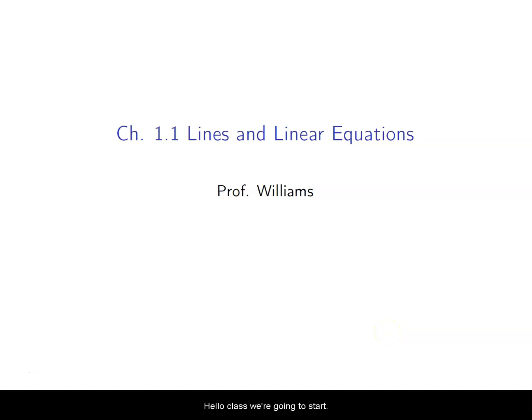Hello class, we're going to start with section 1.1, a good place to start. We're going to go over lines and linear equations. Now, a lot of this stuff is going to be very, very familiar to you. It is pretty much the exact same stuff that you go over in Algebra 1 and Algebra 2 with your systems of equations. However, we are going to look at it through a lens of a higher order class, because this is linear algebra and this is a higher order class.